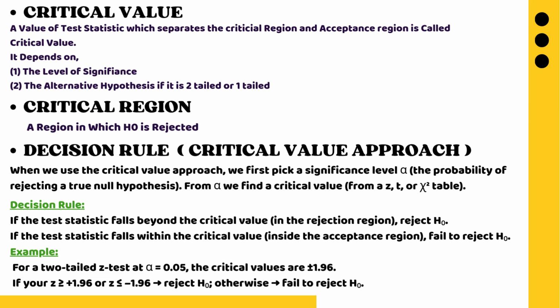If test statistic falls into rejection region, that is, if calculated Z is greater than tabulated Z, then reject H naught. If the test statistic falls inside the acceptance region, that is, if calculated Z is less than tabulated Z, then accept H naught, or we fail to reject H naught. Here I have taken Z as a test statistic for our understanding only. The statistic will depend on whether you are using Z test, chi-square test, t-test, and so on.